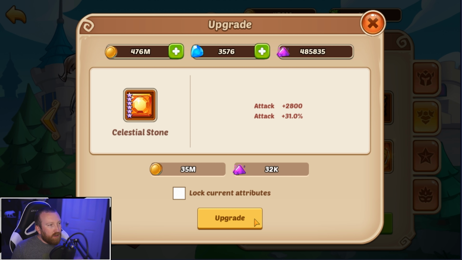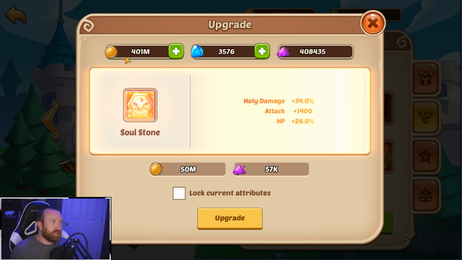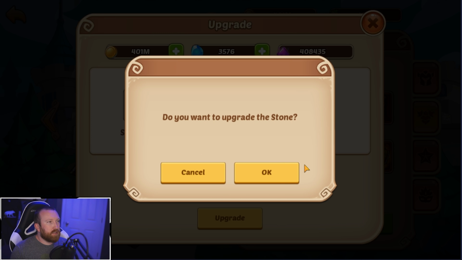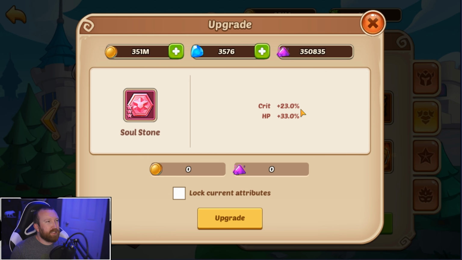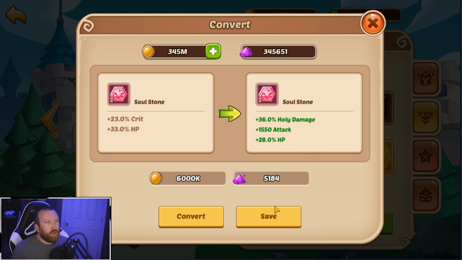What's up, Carrot? We are on iLogician's account right now. Let's just get it all the way up. We should. We got plenty of gold right now. Ooh, holy attack HP. That's not bad. Crit HP. I don't like that.